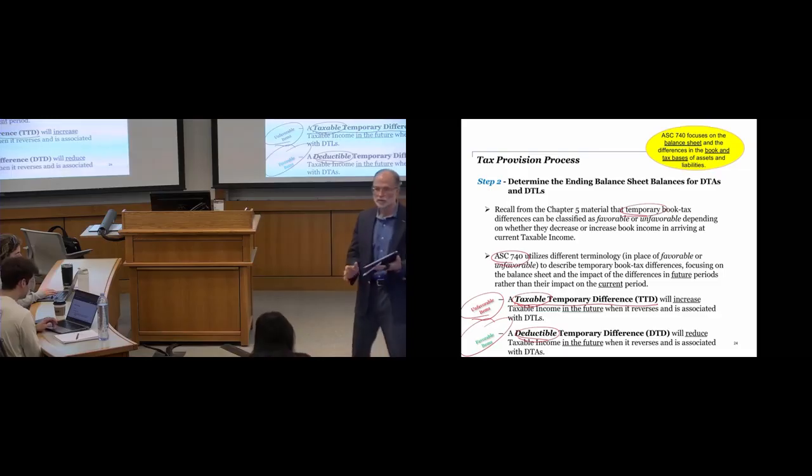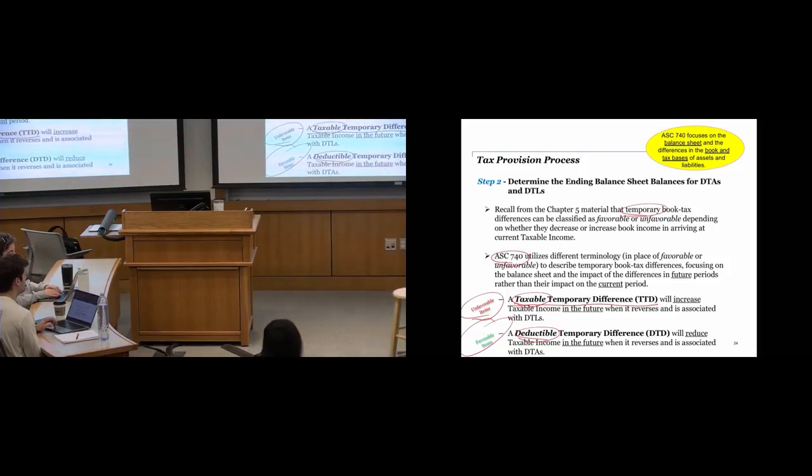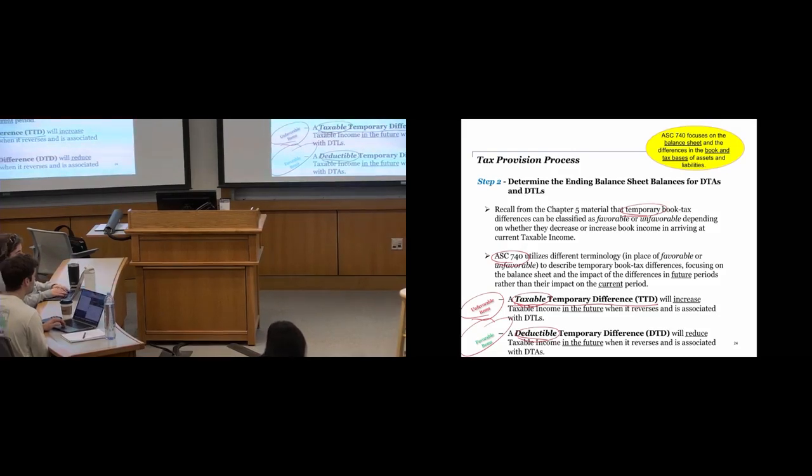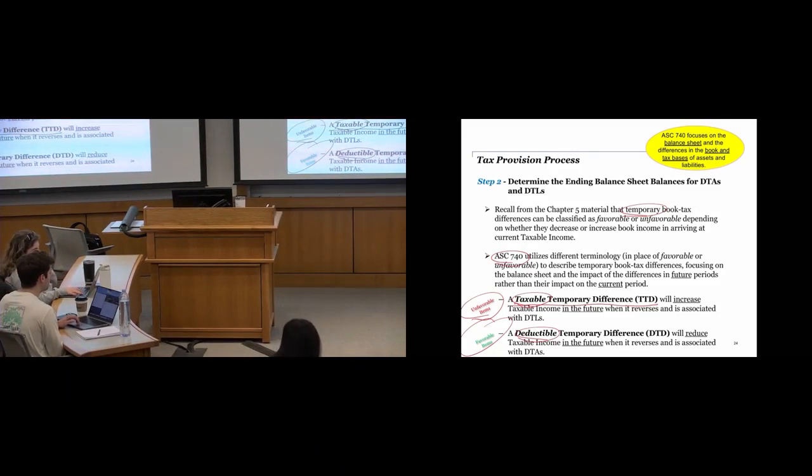So all we're going to be doing is looking at the end of the year balance sheet accounts. Okay. And blasting through those today, and we're going to go pretty laboriously through this because it's easy to gloss over. I think it's harder to roll up your sleeves and get into it. And it's just those differences and how do we account for those in the future. If they're going to give rise to a future deduction, that's a deductible temporary difference. If it's going to give rise to taxable income in the future, that's a taxable.